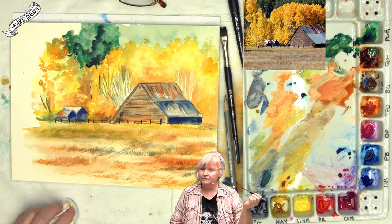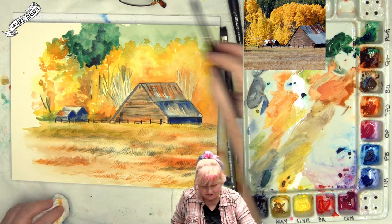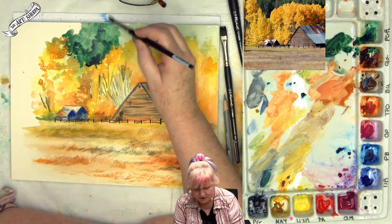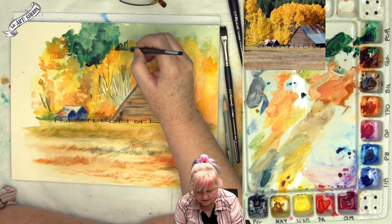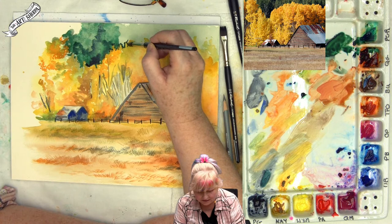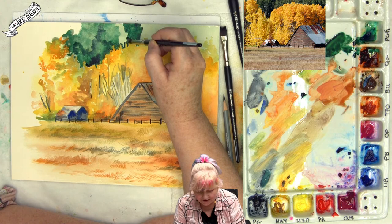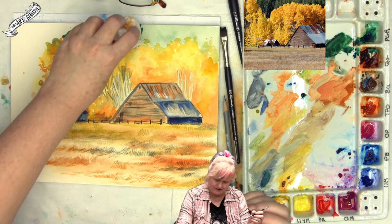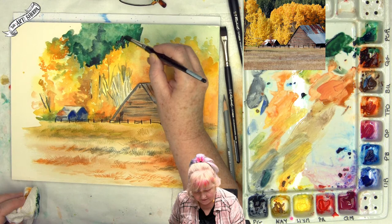Isn't that a lovely way to get that effect? It really is. Again, a little of your Phthalo Green and your Quinacridone Gold. And it doesn't go back to white because we pre-stained it with our forest green. We made a plan. Creating a nice little treetop line with a nice distant forest. There we go. Distant forest. A little gray for the deep, deep shadow.